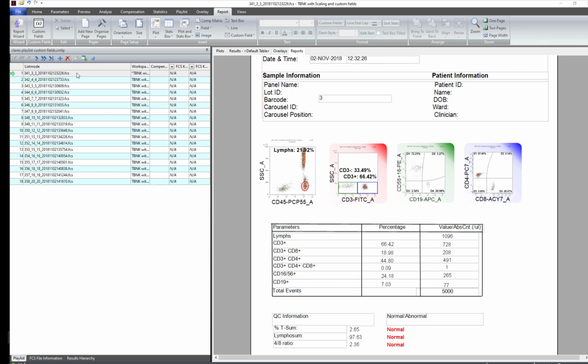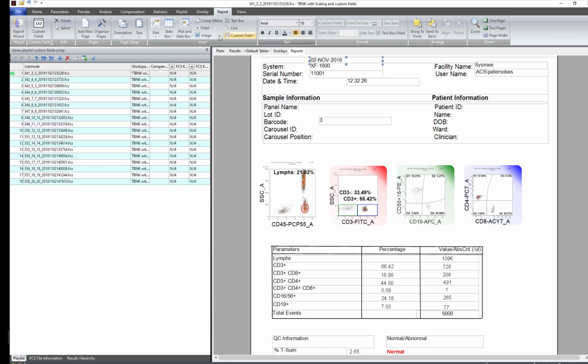In group mode, you can create one report, and then that report is repeated for each group. So here, the group size is set to 1, so the report will repeat for each sample. In this report, we have the date and time. The date and time are inserted via the fields drop-down using the keywords for date and time.